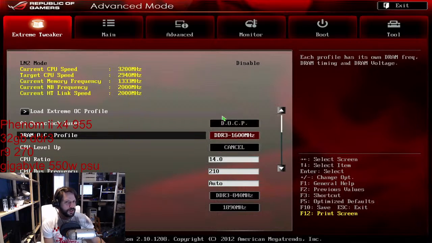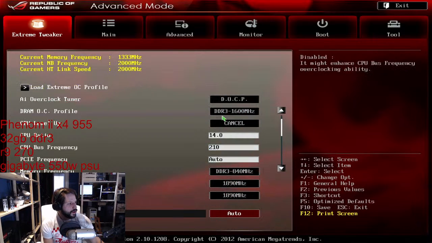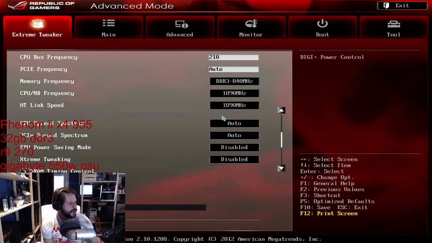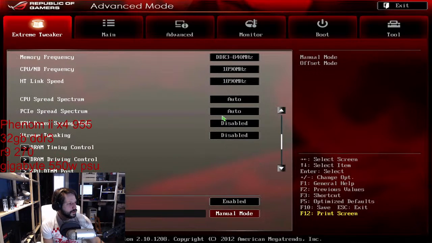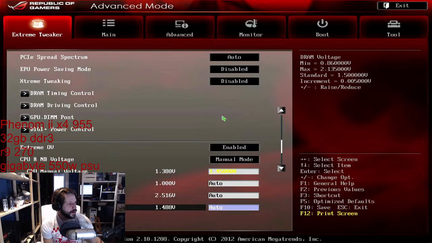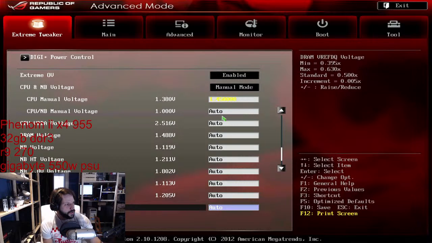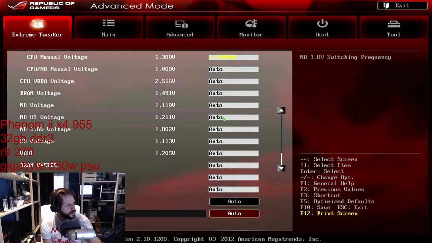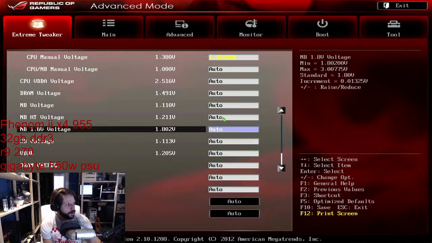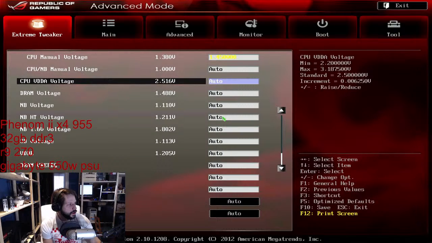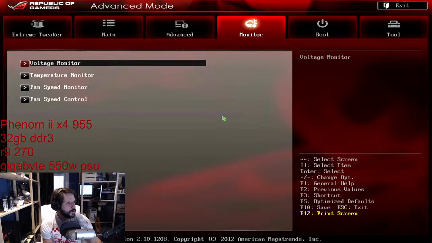Okay, well, we're not doing the overclock profile. Anyone know where the load line calibration is in this BIOS? Feel free to speak up in the chat, because it should be somewhere around this area, I would think, but maybe not.